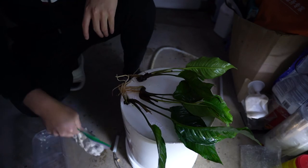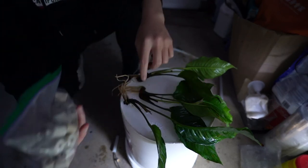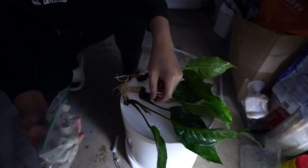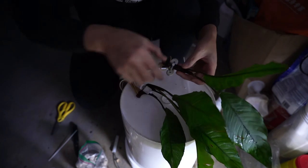So Anubias is going to naturally float. What I'm going to do is I'm going to go ahead and zip tie some bio media at the bottom where the rhizome is. Nothing too crazy tight, but just enough to let it sink. Like this.